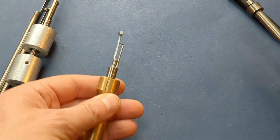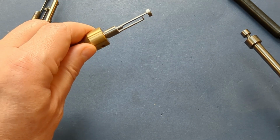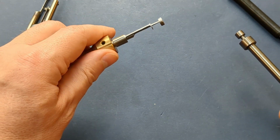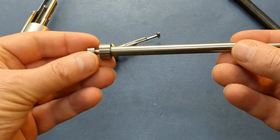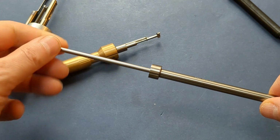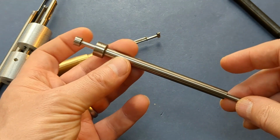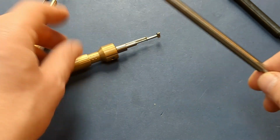Okay, raw materials wise then. So this one, 4mm pin in what was an 8mm sleeve. Started out looking like this. So very simple, you just grind that down to the shape you need, grind this down a bit, take a little bit off the diameter, and that is good to go.